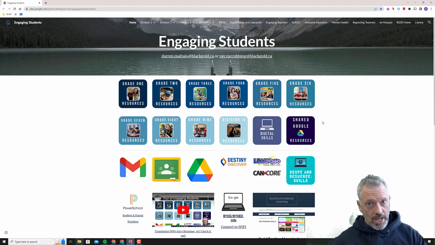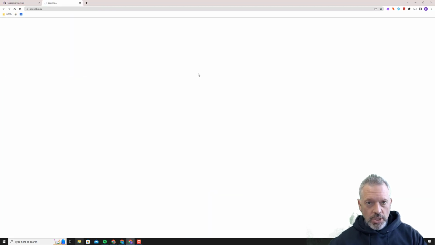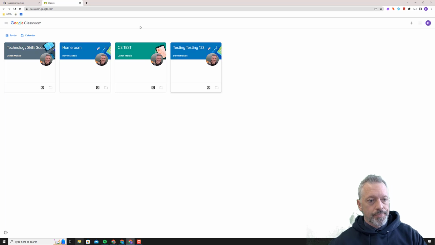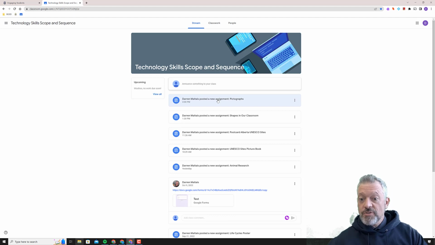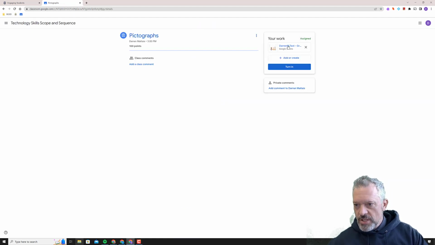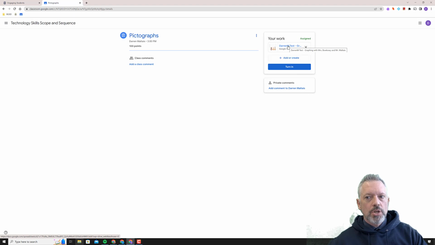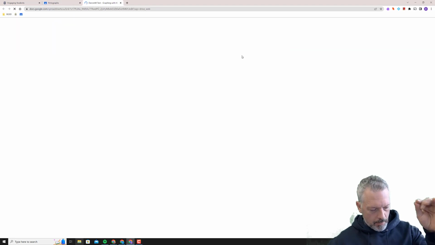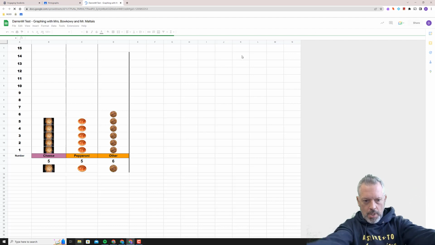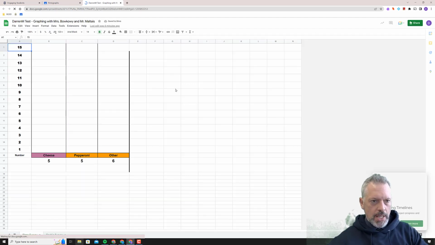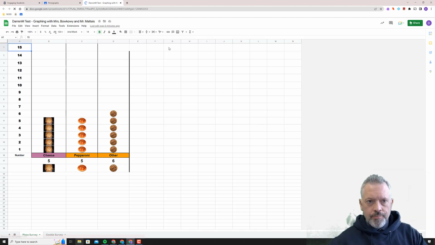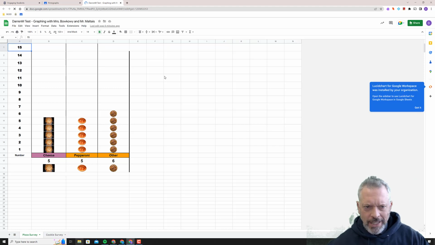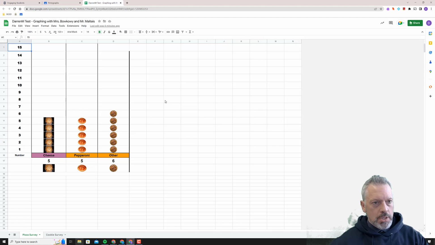You know the drill. We're going to Classroom and we are getting the template that your teacher has put into Classroom. Go into your Google Classroom, find the one that says pictographs or something like that, and your teacher has put in this one. It's slightly different. It's a Google Sheet. So go ahead and click on that, pause, come back when you have a sheet loaded, just like me. Now you're back because you have this loaded, right? Make sure you pause the video if you need to.